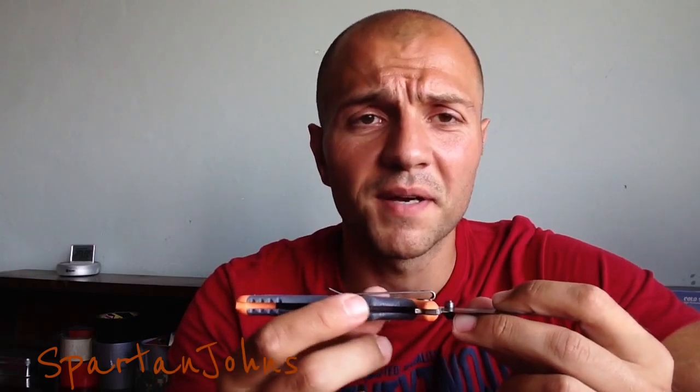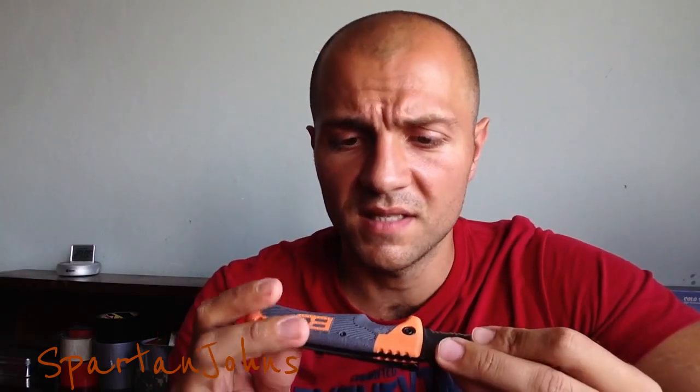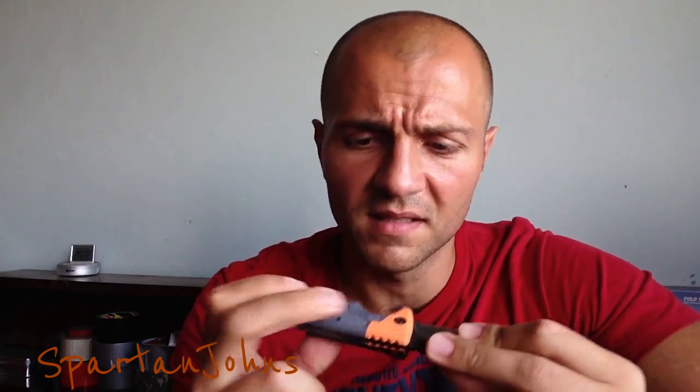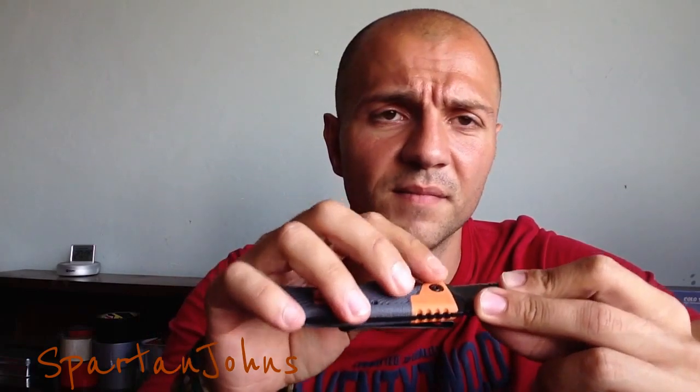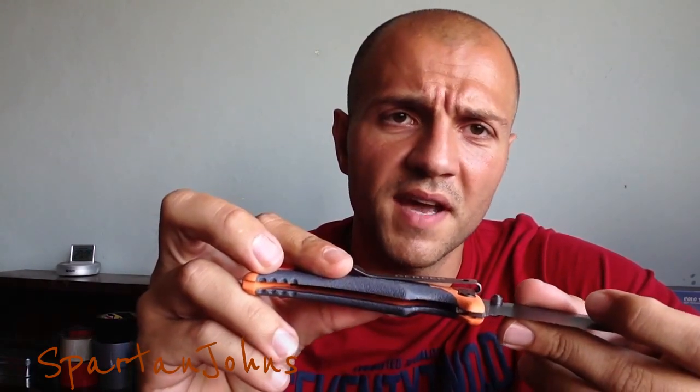Some people say that the handle materials feel cheap, and they are cheap. Personally, I have no problem with that. What I do have a slight problem with is the lack of any metal inlays inside. It's just this rubberized plastic and this gray one, and the hard plastic, the orange one. I don't know how well you can see inside it. It helps reduce the weight, but this knife is not really that light compared to my Bone Collector. It's not that far apart.